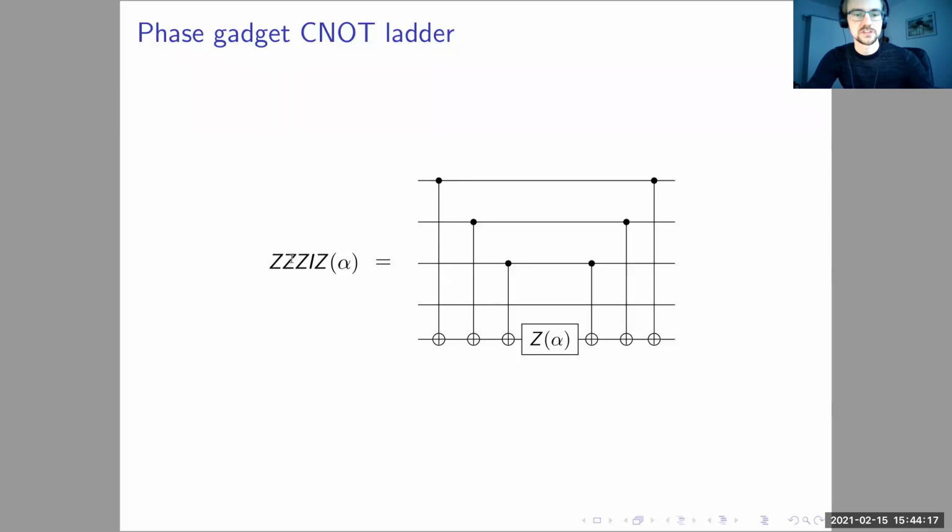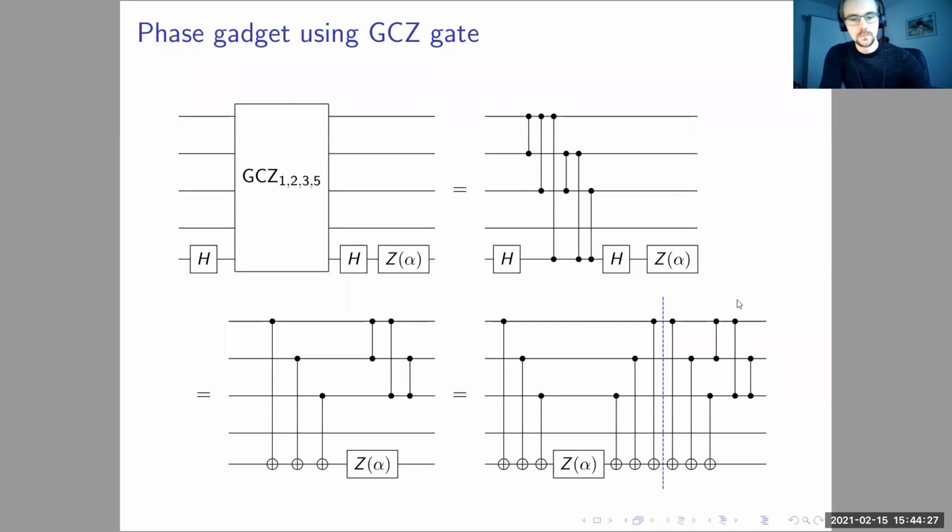Yeah, so this is just some arbitrary example to show how it works. We're skipping this fourth qubit; the fourth qubit does not interact with that. The way we implement this using a GMS gate is I take a GCZ gate, a global controlled Z gate, which I apply on qubits 1, 2, 3, and 5. So again, we're skipping this fourth qubit. And again, this GCZ gate is just a CZ gate applied to every qubit pair.